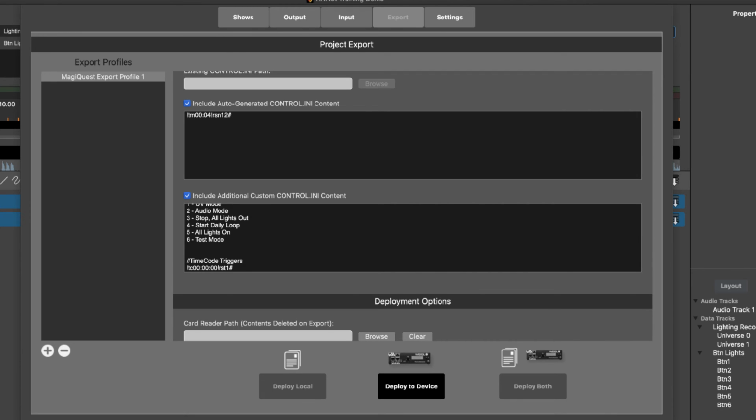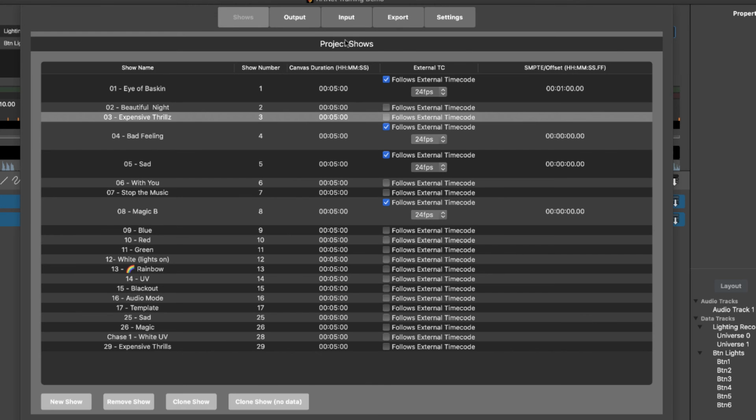This has nothing to do with the synchronization of the timeline, just like the synchronization of the timeline had nothing to do with the triggering, but it does allow you an automatic edge trigger to load that show based on an incoming time value. Most users do a startup value, so just at startup, load show 1, and then have show 1 sync to timecode, or they have an external top-level management system that's loading the show and then waiting for timecode. But if you're on an island and you're standalone and you want to trigger based on a timecode value, you can trigger it in the INI and then have it synchronize over here in your shows tab.